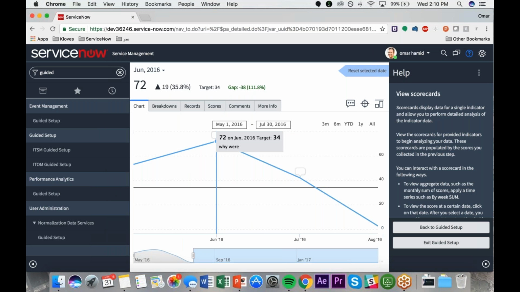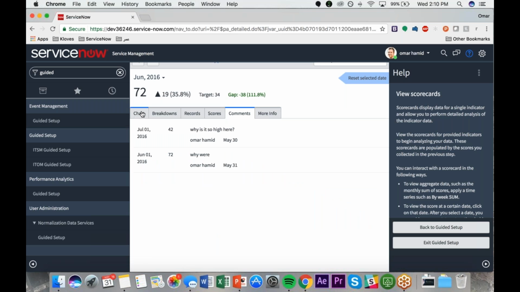So you would add a comment here, and once you add a comment, you can see it from the scorecard when you hover over, as well as from the comments tab.